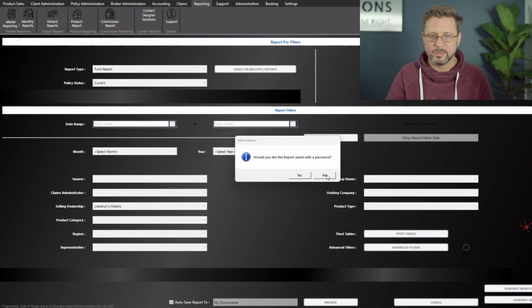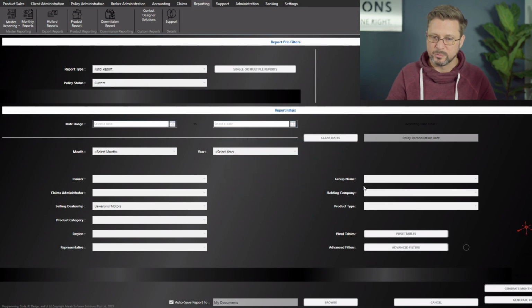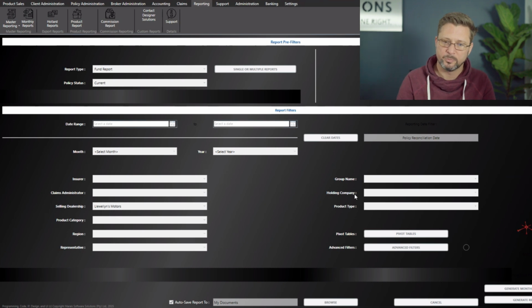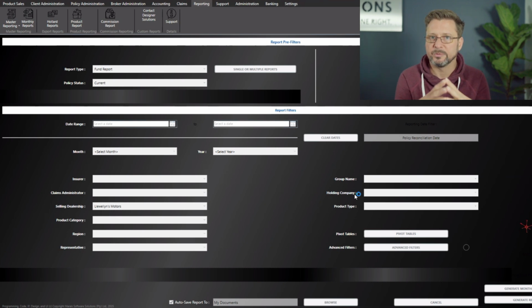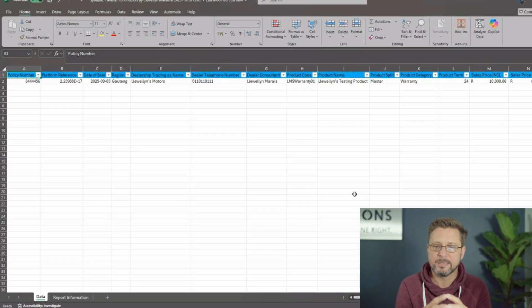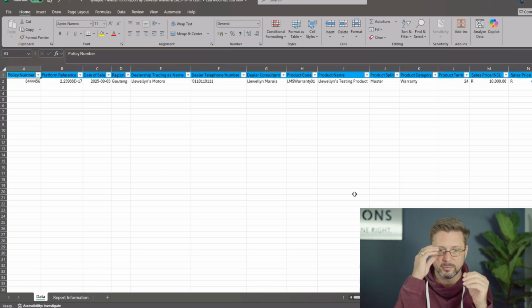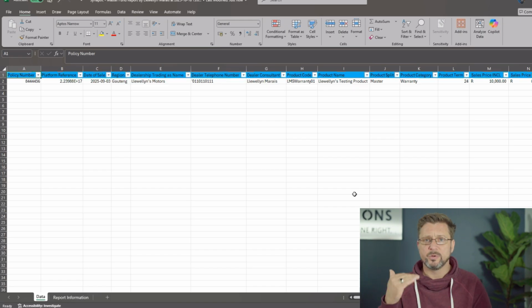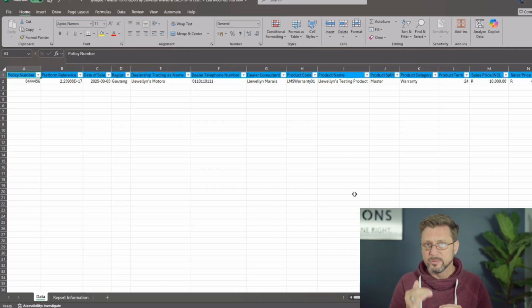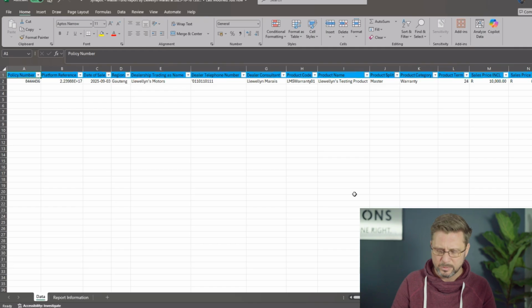We've pulled this. We're going to say we don't want to save with the password for now. Let the report print. This report will take a bit longer. I've said this before, I'm going to say it again. We've only got one line in this, so this really doesn't take too long to pull. But the issue is when you've got multiple lines and you're doing 1,500, 2,000, 4,000 policies a month like some of our clients, this report will end up taking you a little bit longer than usual because we're doing a calculation per line, and I'm going to show you where that sits.